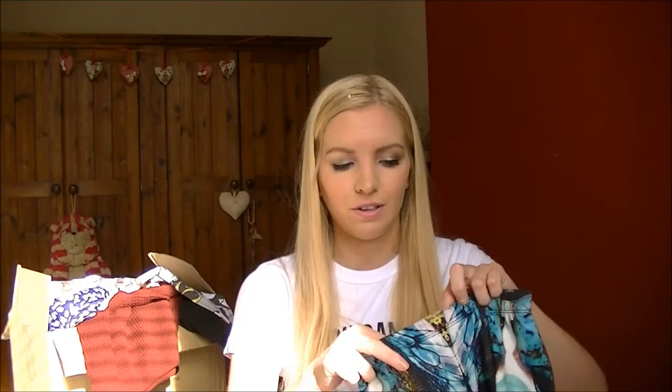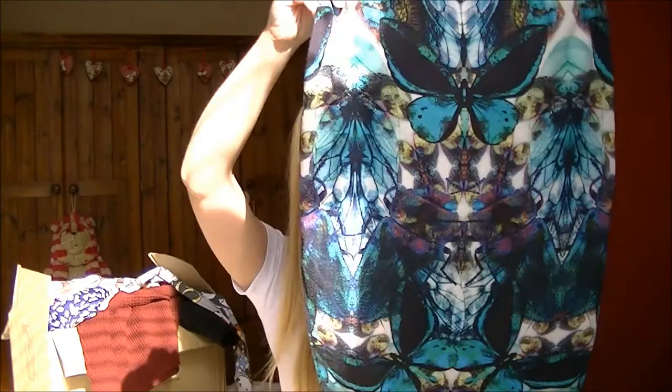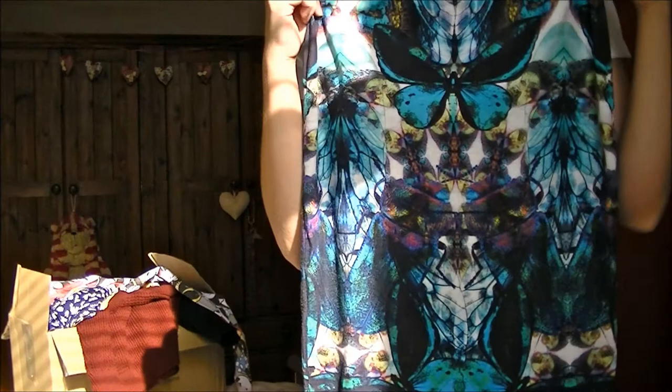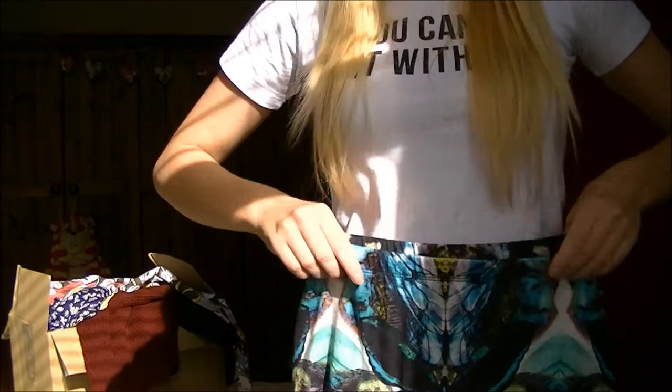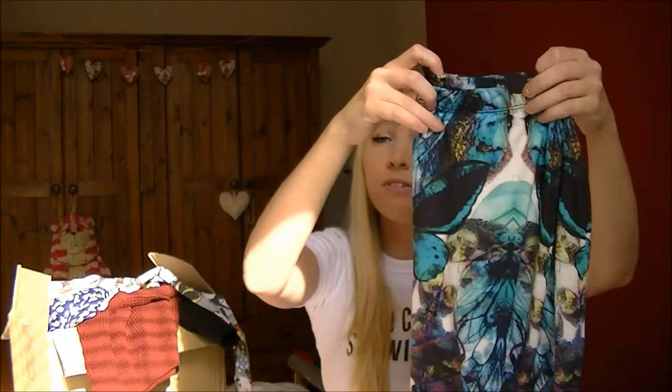With the crop top I wore this skirt from Topshop - I really love it. It's this weird print with butterflies on it in purpley and bluey colours, though it's not doing it justice on camera. It came up to about mid-length and is just a pencil skirt that went just above my knee. I think it was about £25, which is obviously a lot for a piece of material, but I will definitely be wearing it a lot.